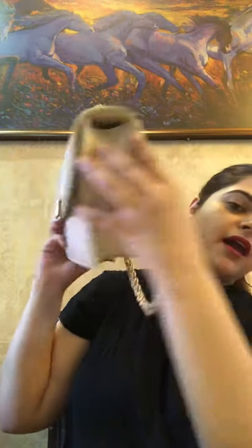Moving on to the second bag, which is also a Charles and Keith. This one is absolutely brand new — it has a golden chain and a little bit of cream color. I love it for the suede material. It opens with a lock-style closure. It has a pocket, card slots, a zipper, and a proper big main pocket where you can throw everything in. Unlike the last bag, it has compartments, which makes it a little difficult to organize — I even struggle putting a lipstick in and closing it back. But it's great for space.